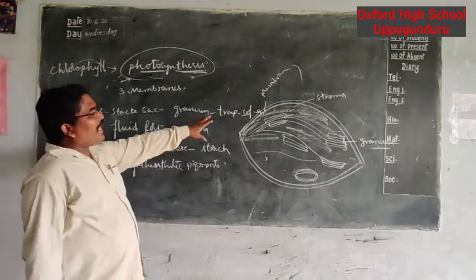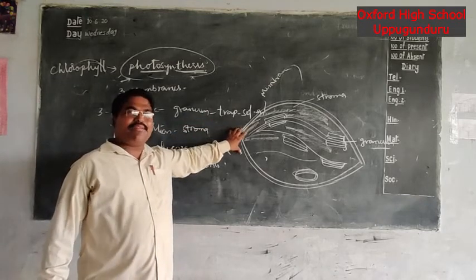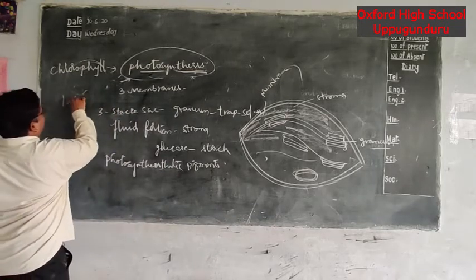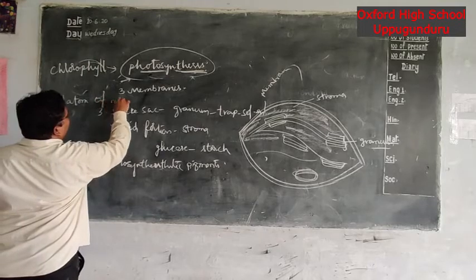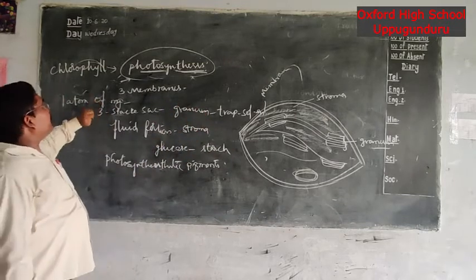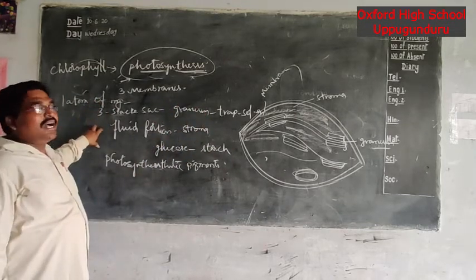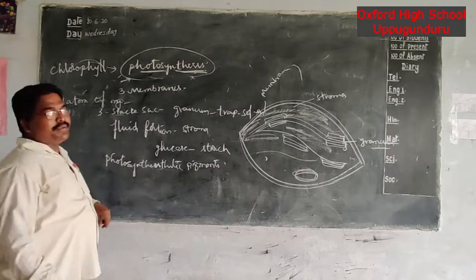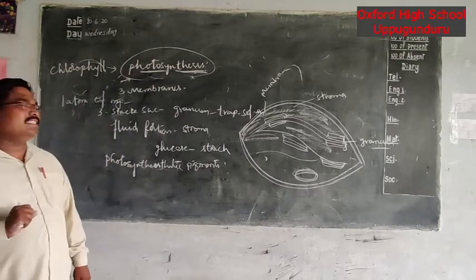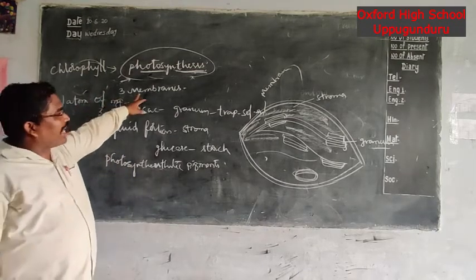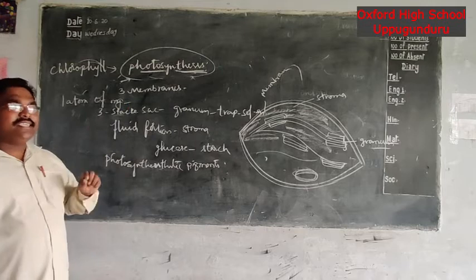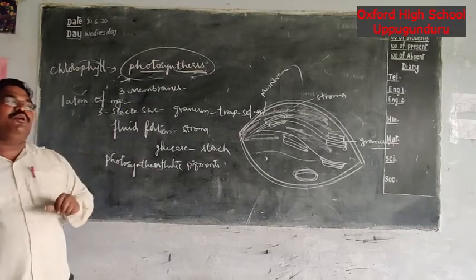Chlorophyll is such a pigment which contains one atom of magnesium, which is similar to the heme of hemoglobin. In our blood cells, hemoglobin is present, which carries the oxygen. Like this, chlorophyll also contains one atom of magnesium, useful for the performance of photosynthesis. It is similar to the structure of heme of hemoglobin.